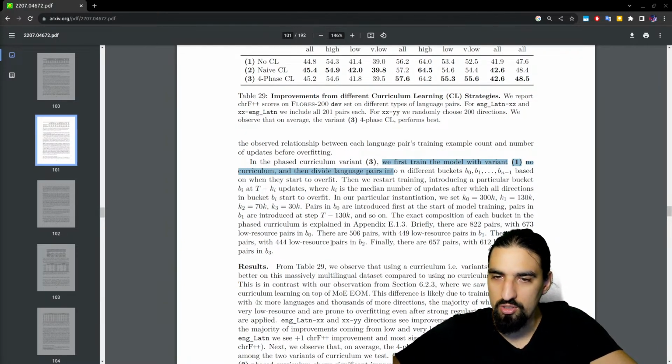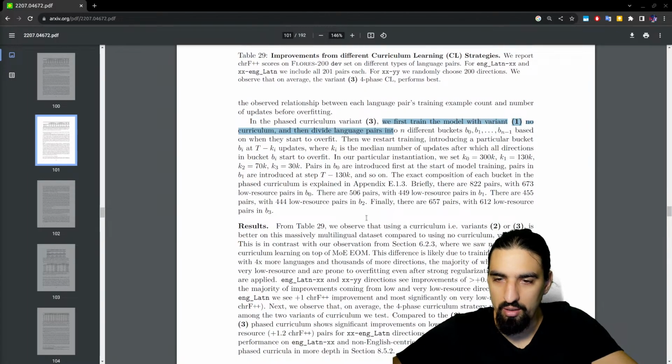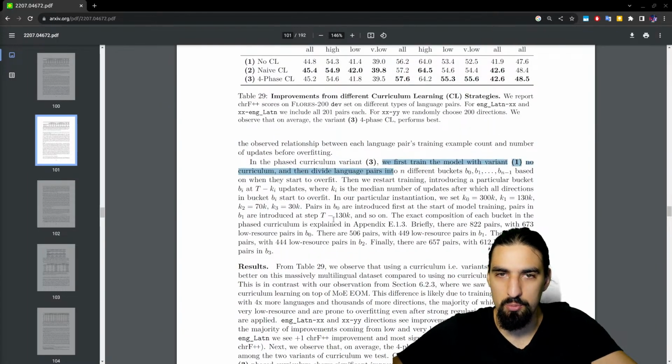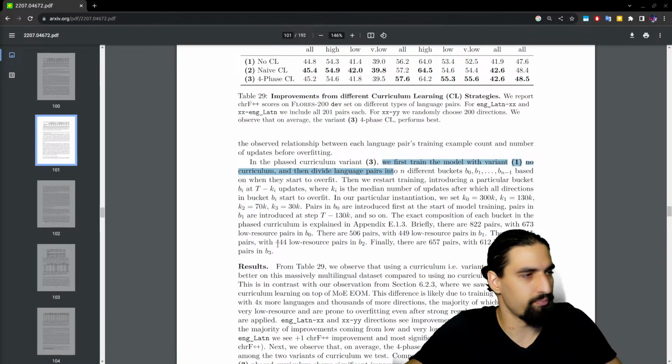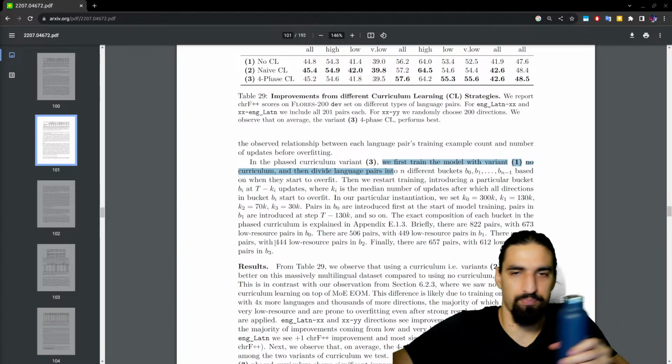Okay, there are 506 pairs. And then here they just show that it improves the results. So that's a 4-stage, how did they call it? I think four-phase curriculum. 4-phase curriculum is the name.